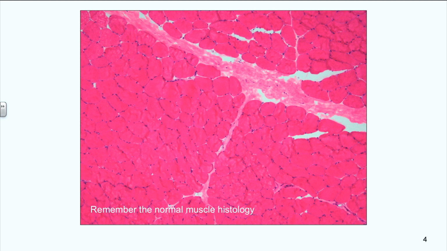Let's remember and look at the normal skeletal muscle biopsy, because that's the one picture I go to in my mind every single day to make the diagnosis on the muscle biopsies I examine. Obviously, we have our perimysium and our endomysium. There is no scar tissue; there is relatively minimal collagen or fibrous tissue. There is no fat. There is no cellular component, and no inflammation or anything in there.